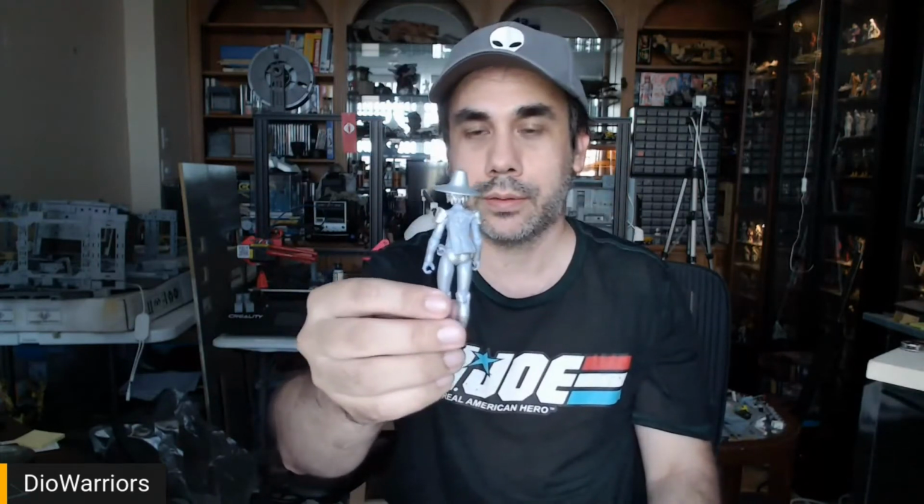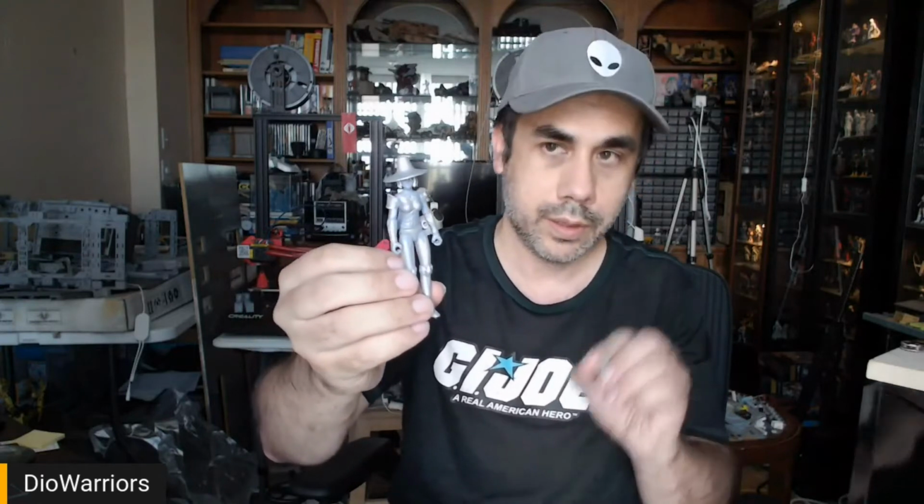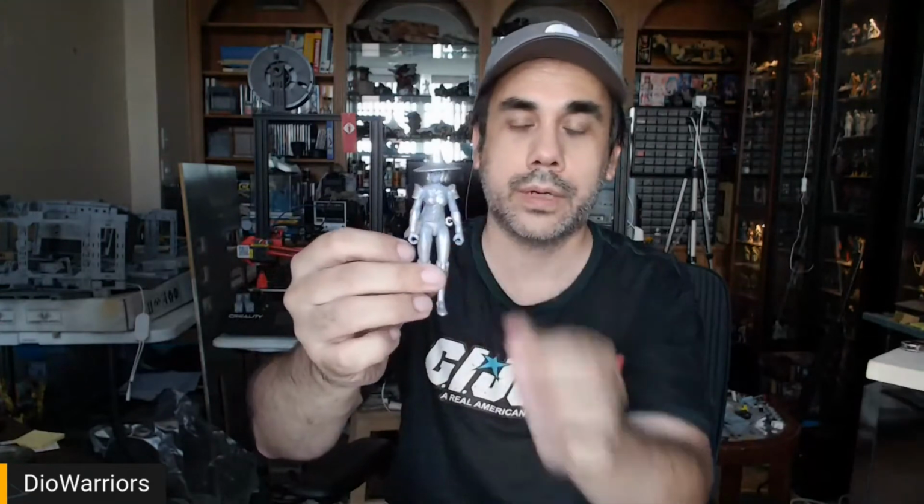There's a cape part in the back. It pulls right out. It's not a standard port for attaching a backpack. It comes with two props, a scythe, kind of a techno looking thing, and a sword. And the sword is kind of thick. There is details along the handle, but other than that, everything is painted in a silver color. The plastic seems to be kind of like a lavender color. The eyes tend to be a little bit on the darker side with pinpoint, I think, in silver. I don't think it's in white for the pupils.